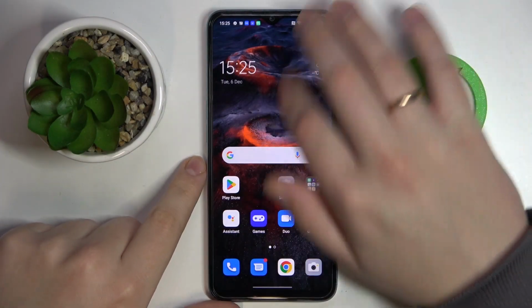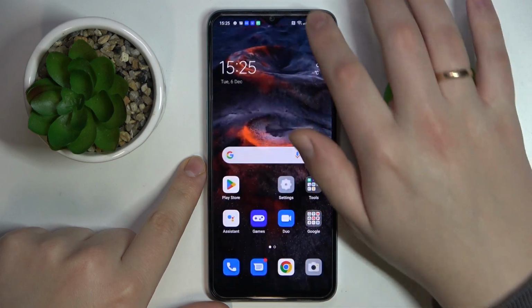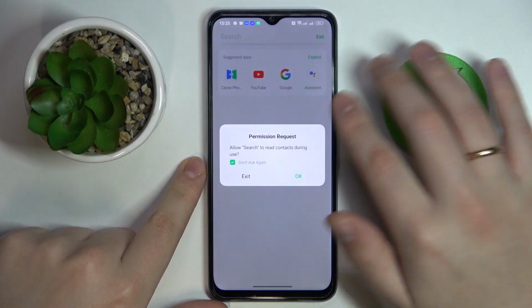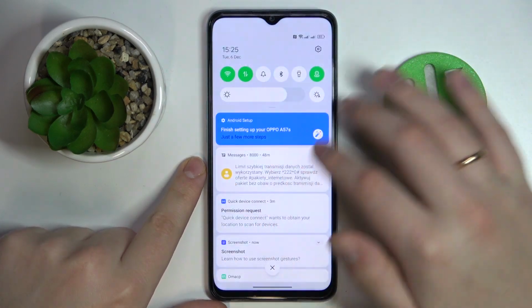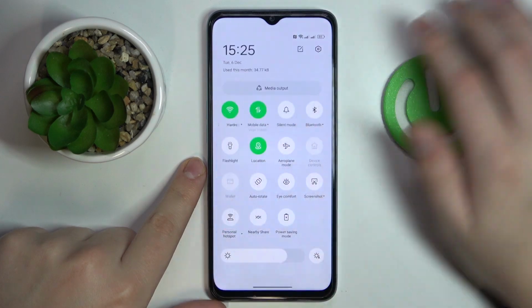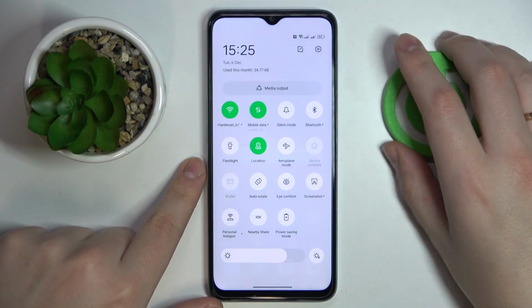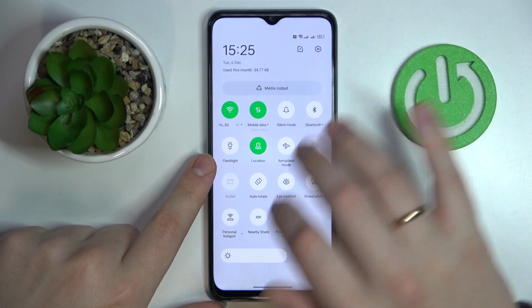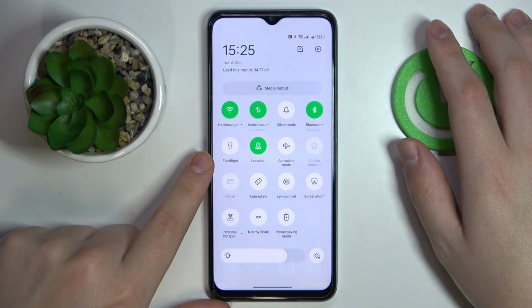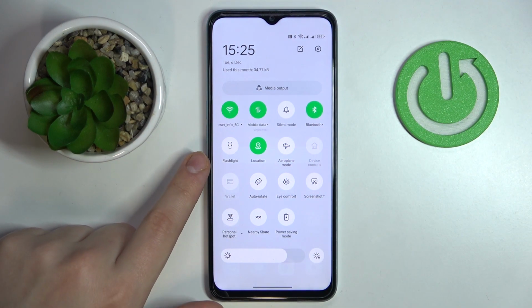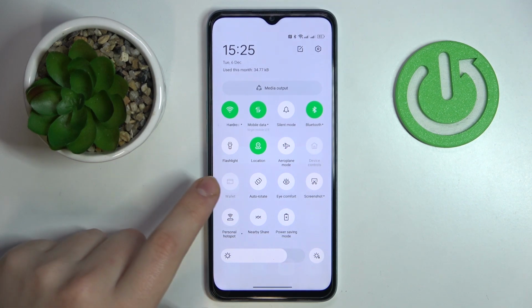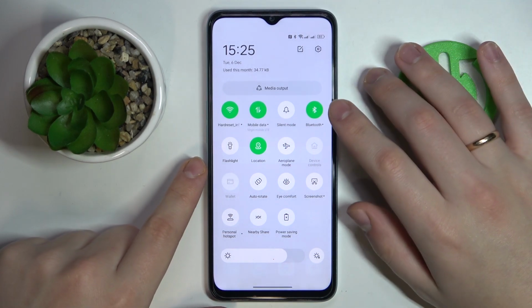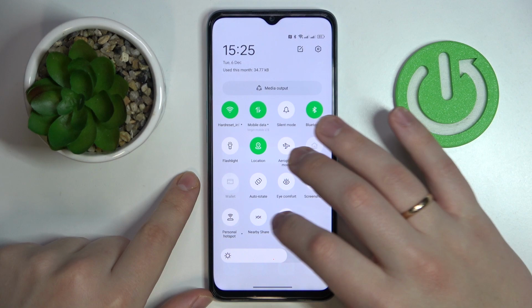So first of all, make sure to turn on the Wi-Fi, mobile data and Bluetooth, which you can do by swiping downwards from the right part of your status bar, then expand the available shortcuts you have and find the respective shortcut for each of the connections that I've mentioned earlier. Once this is out of the way, find the nearby share shortcut over here as well.